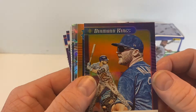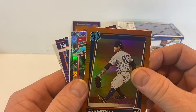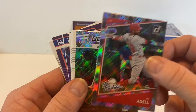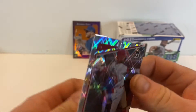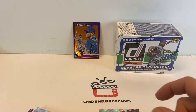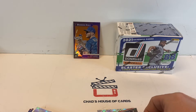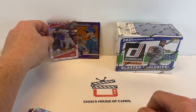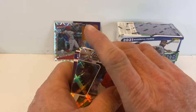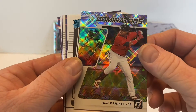This must be considered an orange Pete Alonso Diamond Kings — kind of cool, I'll put that one off to the side. Davy García. Look at this one — Jo Adell — it's like craziness. I don't know what you even call this but it's pretty sweet. I'm getting down on my penny sleeves. I went back to Target and said screw it, I'll buy some more — got another 500 pack of penny sleeves, so I've got a couple thousand penny sleeves right now, which is cool. Dominators — José Ramírez.